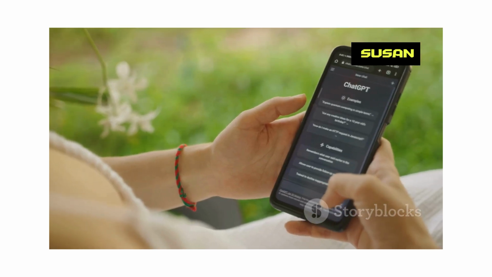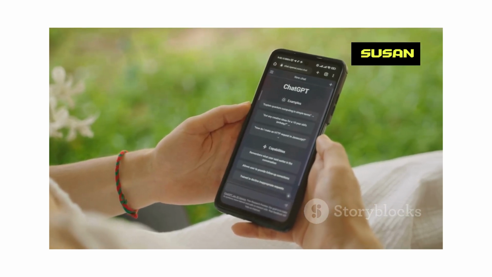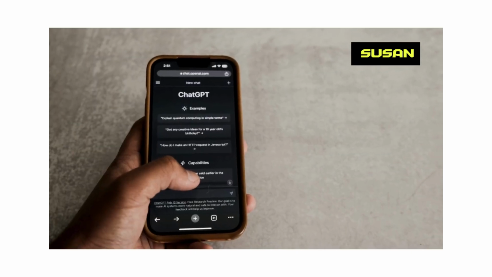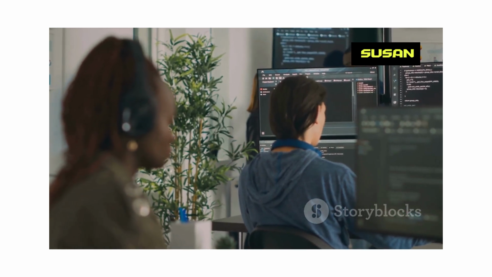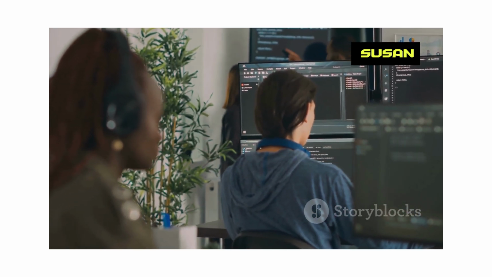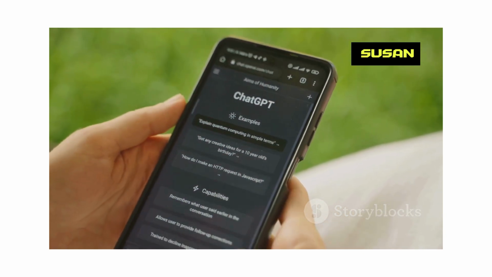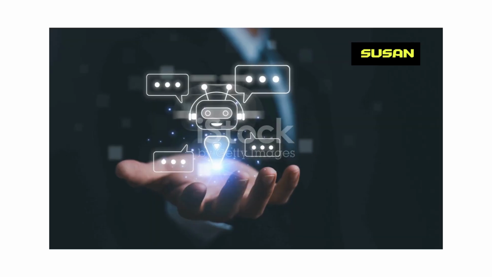ChatGPT is a remarkable AI tool that can understand and generate human-like text. It's like having a conversation with a machine that can understand your questions and provide informative answers. ChatGPT is still under development, but it has already learned to perform many kinds of tasks. It can provide summaries of factual topics or create stories. It can translate languages and write different kinds of creative content. The possibilities are truly endless.